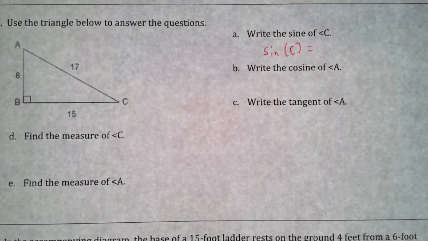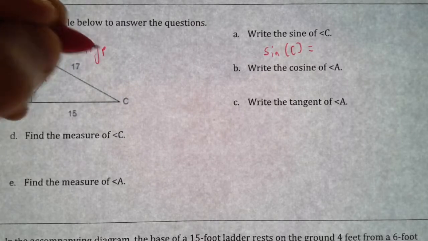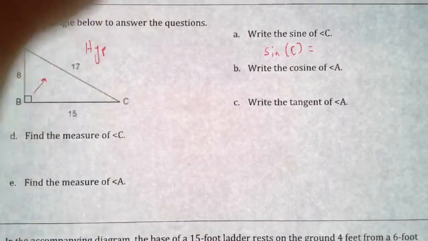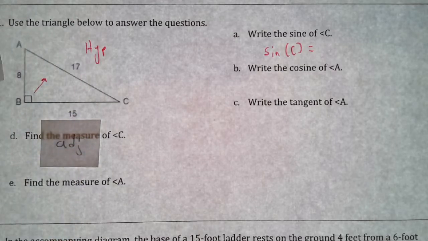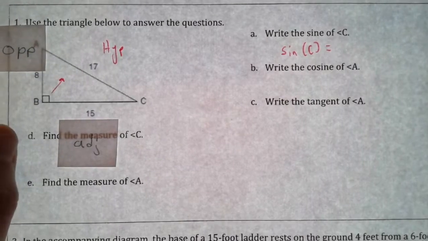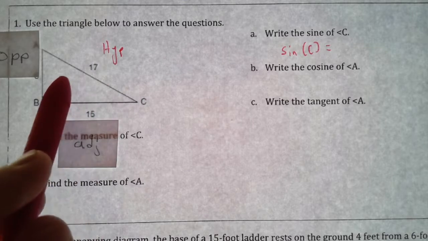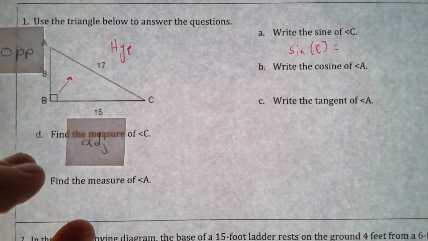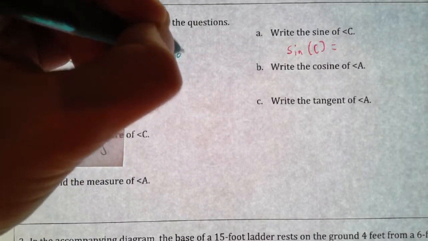And so all I need to do for that is first I'll recognize my hypotenuse. Here's my right angle. Opposite from my right angle is my hypotenuse. Now for angle C, that's this angle right down over here. My adjacent is this side over here, the 15. My opposite is the 8 over here. So I'll put opposite, which is across from my angle C, and adjacent, which is right next to, but not my hypotenuse.